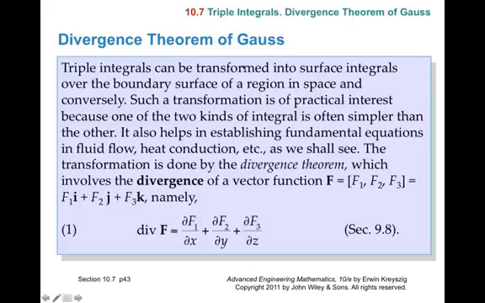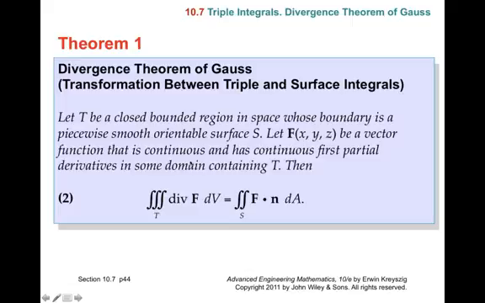It's also possible to do a triple integral. Triple integrals are important in the divergence theorem. If we take the divergence of some vector function f that was given in the previous chapter, this is the expression for the divergence. Gauss's theorem says that the integral of the divergence over a volume is the integral over a closed surface of f dot n dA.